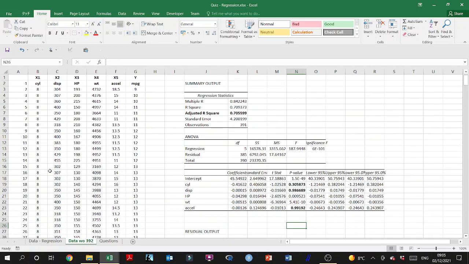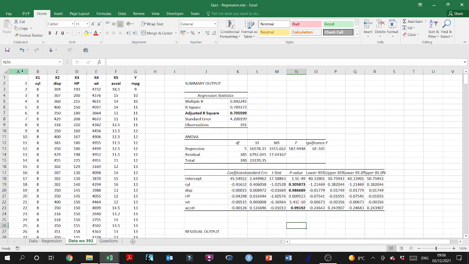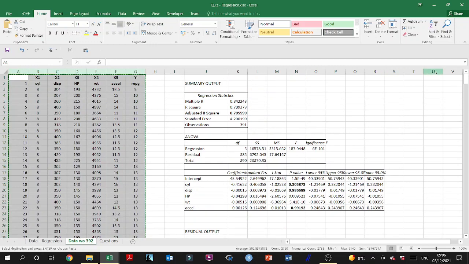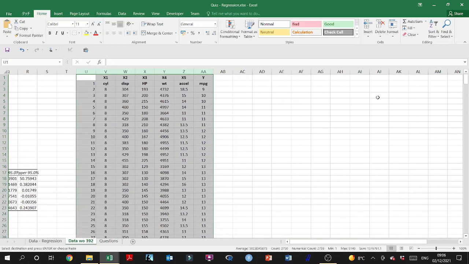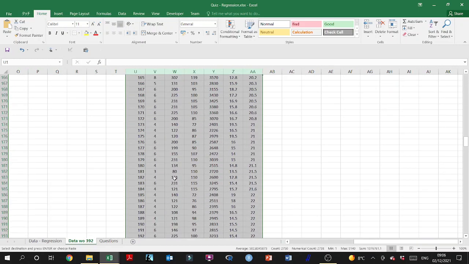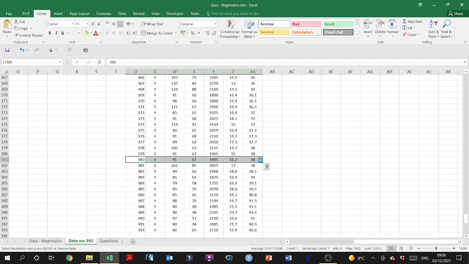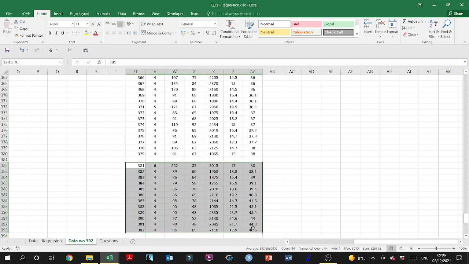380. So let's get rid of it. We might think, you know what, I'm going to get rid of 380 as well. So I'm going to take this data and put it here, for example, and find 380. And the 380 is before the point that we deleted, so we don't have to renumber again. 380 is right there, right? So we're going to delete 380.